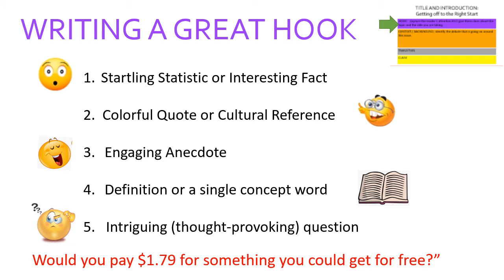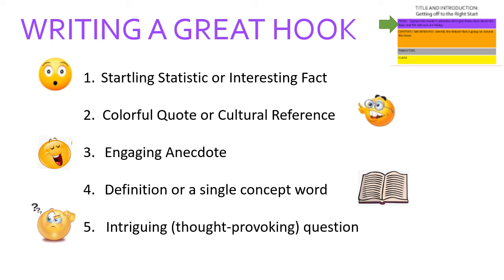The last on our list is to ask an intriguing question, something that makes you curious or makes your reader think in a new way. Something like, would you pay $1.79 for something you could get for free? Again, you should expect your readers to answer in a way that's consistent with the side you're taking. You're expecting people here to say, no way, I wouldn't do that. You probably wouldn't ask this question to start an essay if you're in favor of keeping water bottles. This one signals that you're likely to be against them.